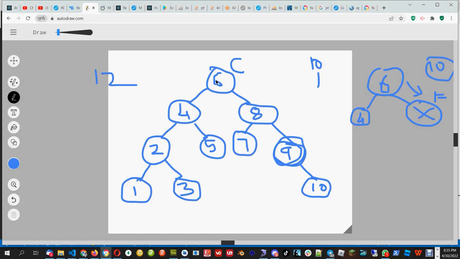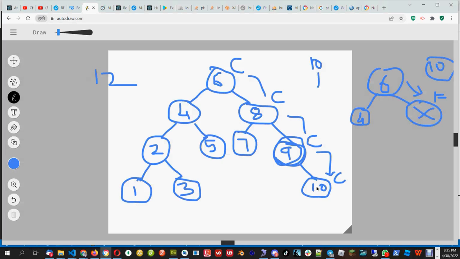Since 12 is greater than 6, we will move to the right side and the current will move to here. Since 12 is greater than 8, we will go to the right side and current will change to here, 9. And again I'll check, 12 is greater than 9, yes. So it will go to the right side and current will point to this one.